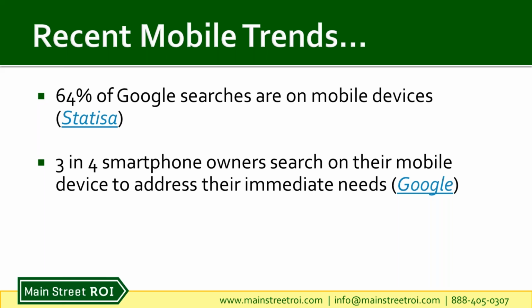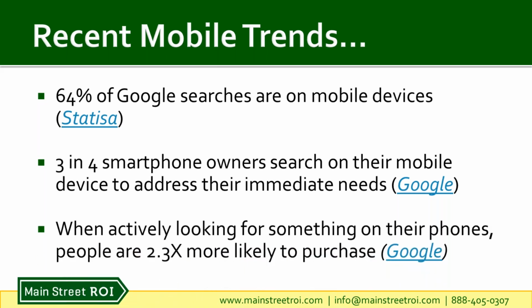They're looking to take action, versus when you're on your desktop or your laptop, you might not have that immediate need. And this stat here: when actively looking for something on their phones, people are 2.3 times more likely to purchase. So again, when people are using their smartphones to search, they have that immediate need. They're more likely to take action and actually call a business or go make a purchase.